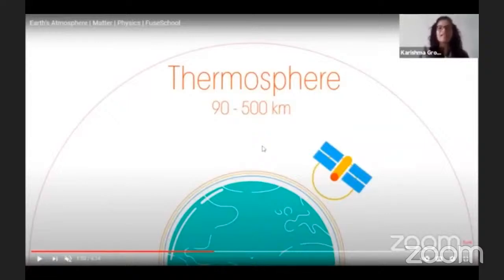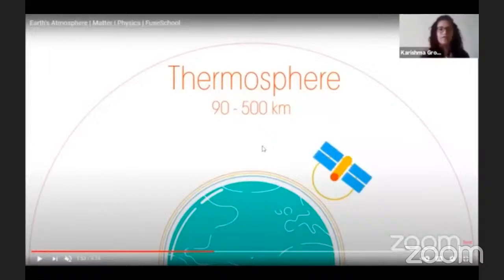So the satellite cannot be in the first layer. Why? Because the birds fly, the planes fly. As a result, if these satellites are in the first layer, there is a high chance that they might crash with the aeroplane, and we do not want that. The second layer, the stratosphere, has the ozone layer. So there are going to be a lot of ultraviolet radiations which are going to be scattered back or absorbed, and they may cause hindrance in the working of the satellite. So we cannot put it in the second layer.